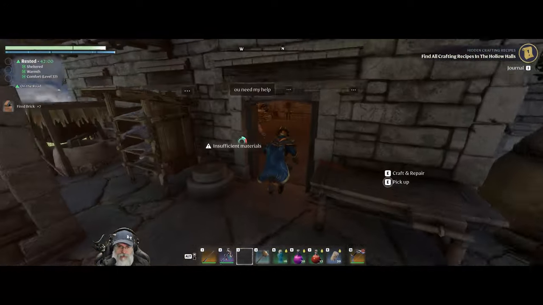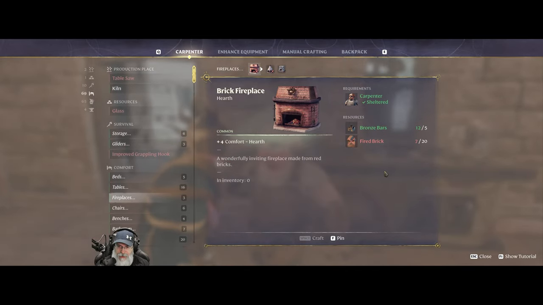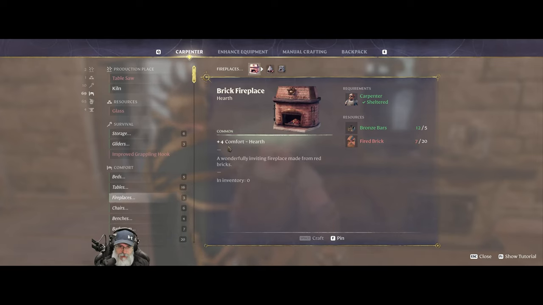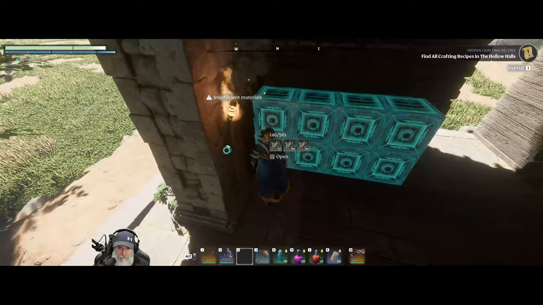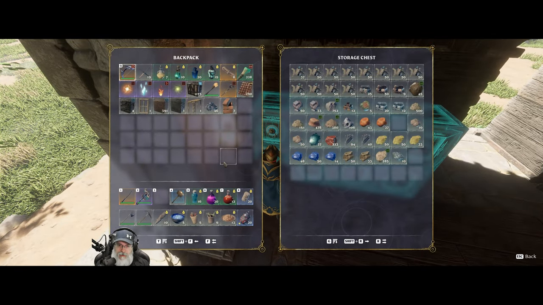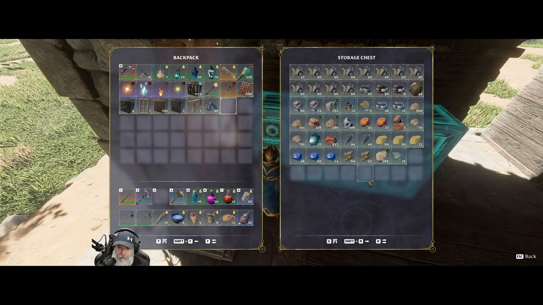So, oh, you know what, though? Yeah, we need 20 bricks. Shoot. Okay, what about this one? That needs 10. And that's only a comfort of 3 anyways. This one's 4. The crop. Do I have any more bricks? If not, we're going to have to make some. Well, no, I don't, because it would have pulled from the chest. Okay, well, then that means we need to make some bricks.